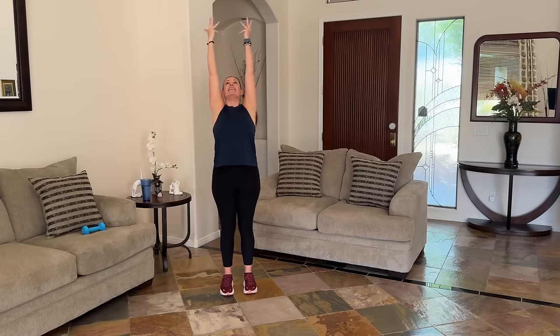Palms forward, reach up and over, stretch through your side body. And switch it out. Come back center. Take a big breath in, reach up, and exhale down.